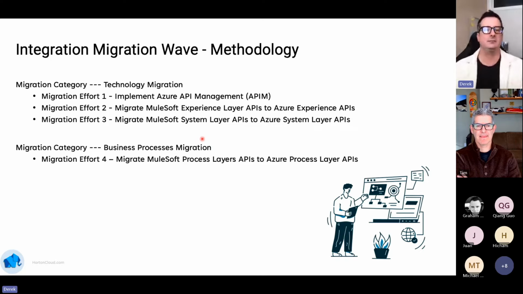So I'll just tell you about our methodology. It's really broken into two, we call them migration categories that match up against the adoption framework migrate strategy, which is really, we call it a technology migration. We've got to deal with the technology, and then we've got to talk about the business processes. Like integrations are all about when a business process covers 1, 2, 3 systems, right? So we want to understand what that business process is and migrate them in a safe manner. This is a migration, so it's pretty straightforward.